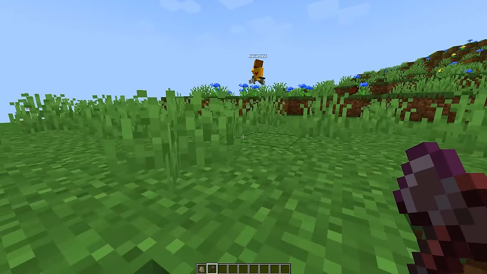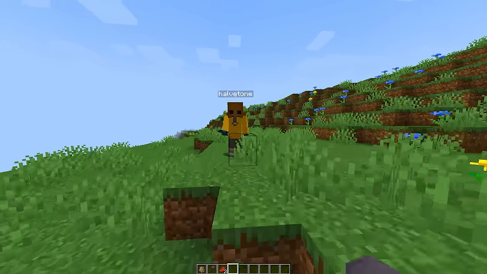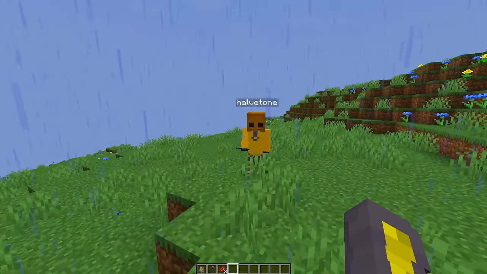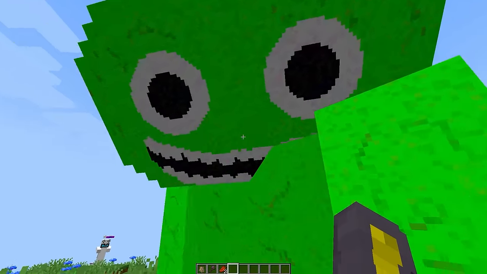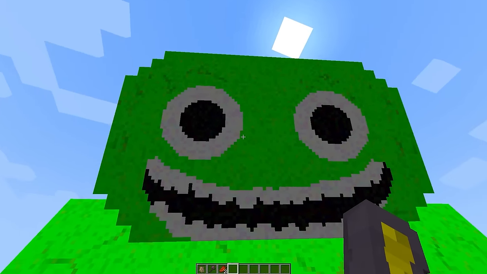All right, let's see it. Are you ready to see mine? Yeah. Are you prepared? You know what Jumbo Josh looks like, right? Yeah, he's Jumbo, obviously. Yeah, and you ready to see this Jumbo mob? Let's see the Jumbo mob. Let's see it. Boom. Oh my God, he's huge. He's humongous. He's Jumbo. He's not Wumbo, he's Jumbo. Look at that smile. Oh my God.